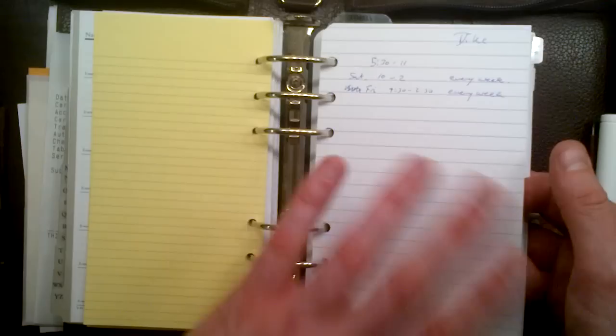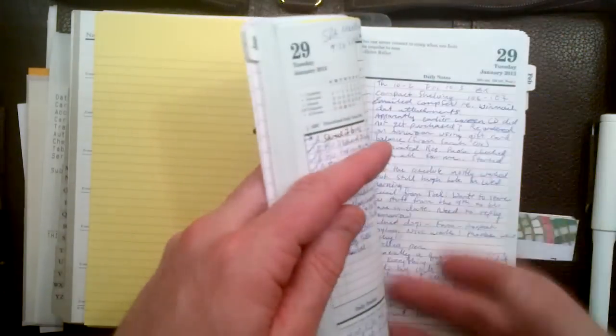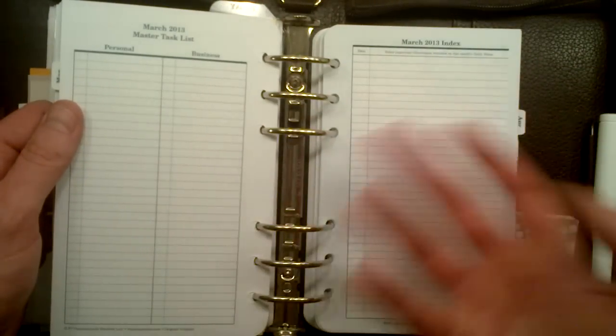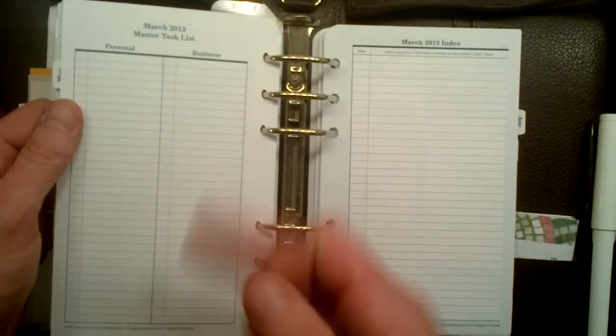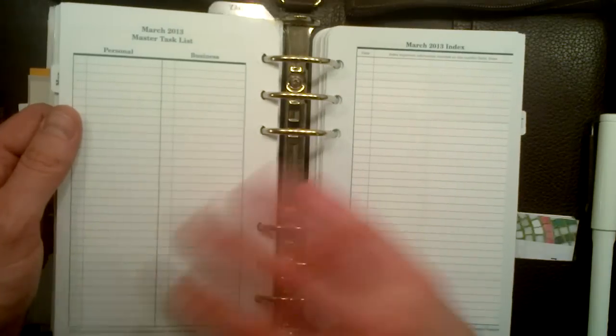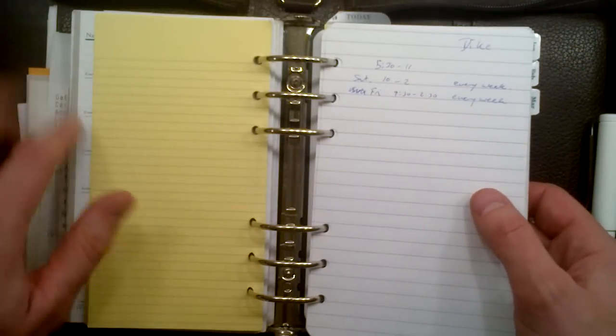And if it's something that's actionable, I try to plot it out, and it might go into a day page, or it might go onto a monthly to action, like the master task list, something that I'm going to loosely plan to just get done in March. I don't know if that makes sense, but I think that becomes significantly my system.